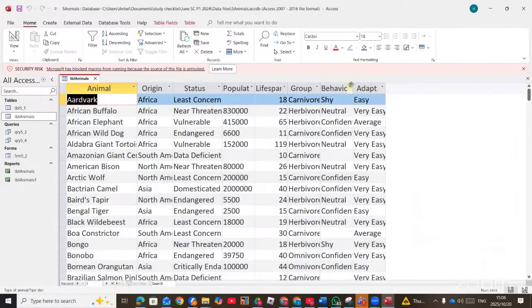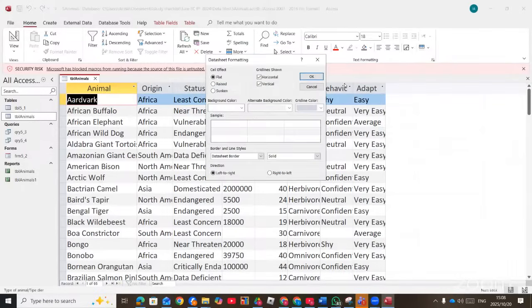The first thing that you must take note of is the datasheet view. They can ask you a question to change the alternate colors or the background colors, or to remove the grid lines. Now, you can do that in 2 ways. First of all, you can use Tell me what to do or the search, or alternatively, you'll find text formatting. There is an option there that you can click on.